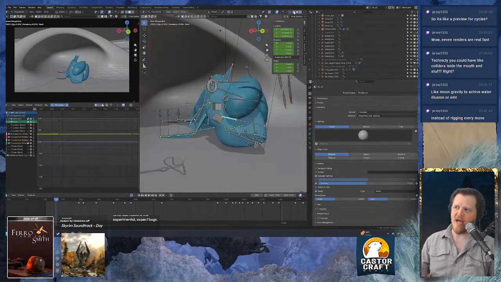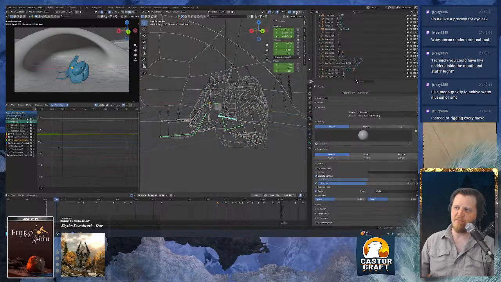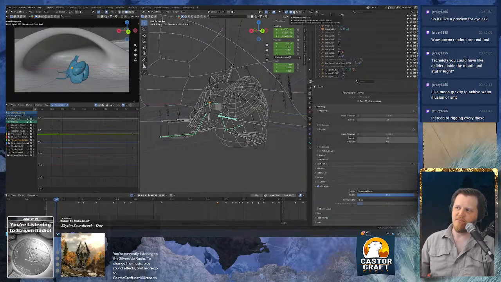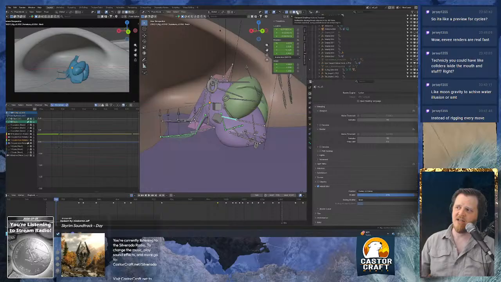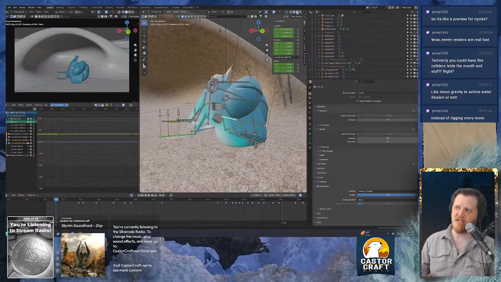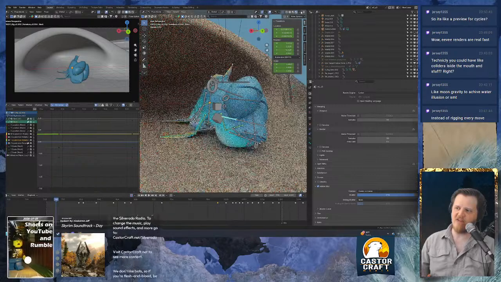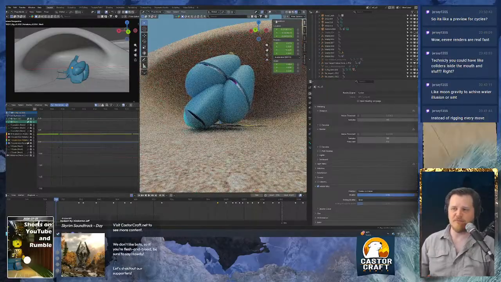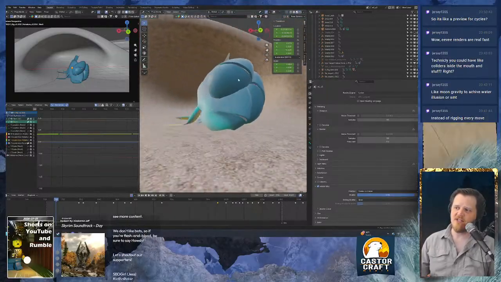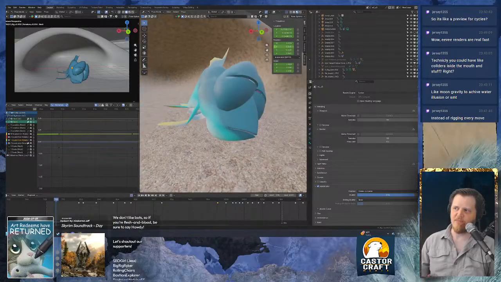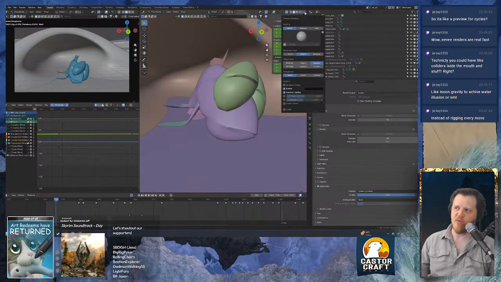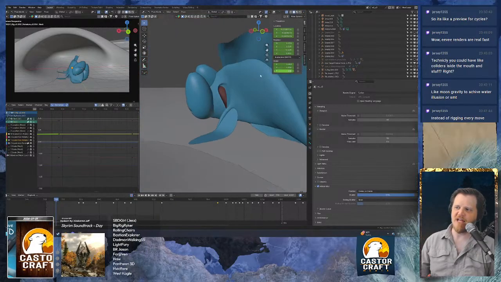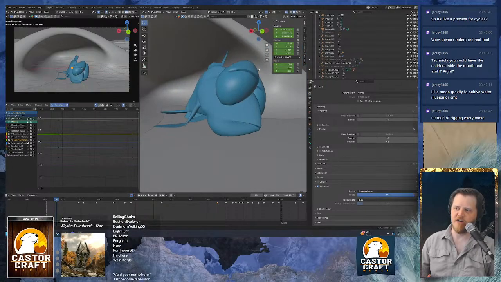So remember how you have the ability over here to have wireframe? You also have, let's go to Cycles again. So you have wireframe, you have viewport shading, you have the rendered version of that, and then you have Cycles. So Cycles is the full-blown render. This is kind of like an Eevee render right now. This is what I just rendered. This right here is just a flat shade version of your window.